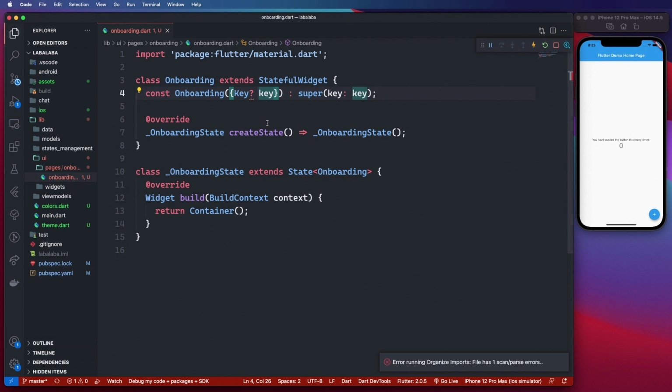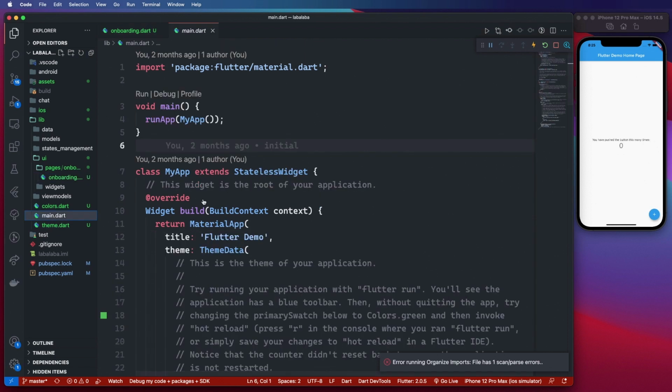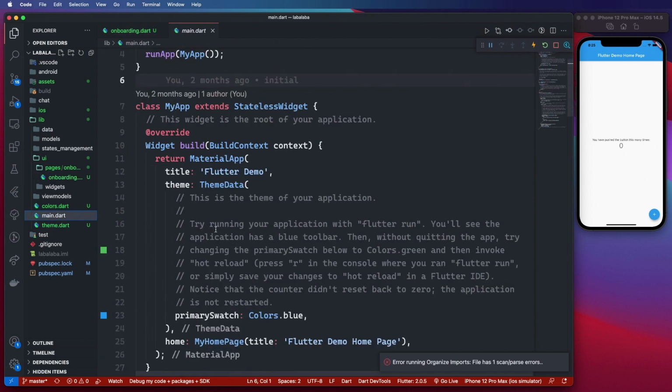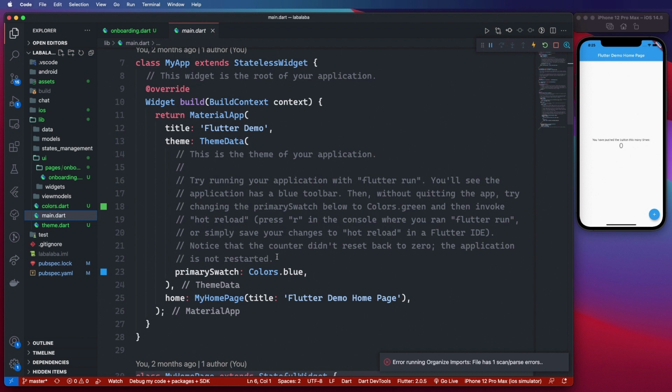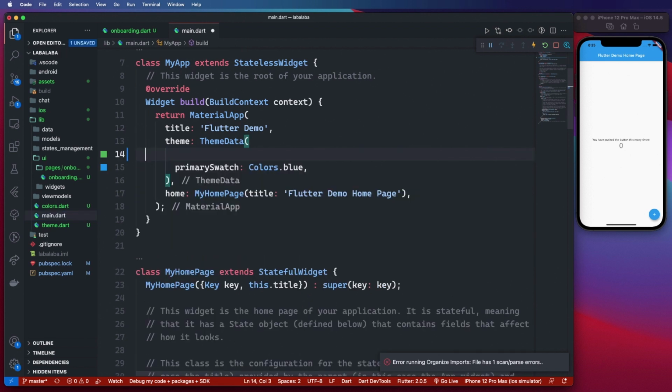I'm just going to remove this here for null safety and go ahead and have that. Then inside of our main, I'll need to clear out all this. So here I'll remove all this.